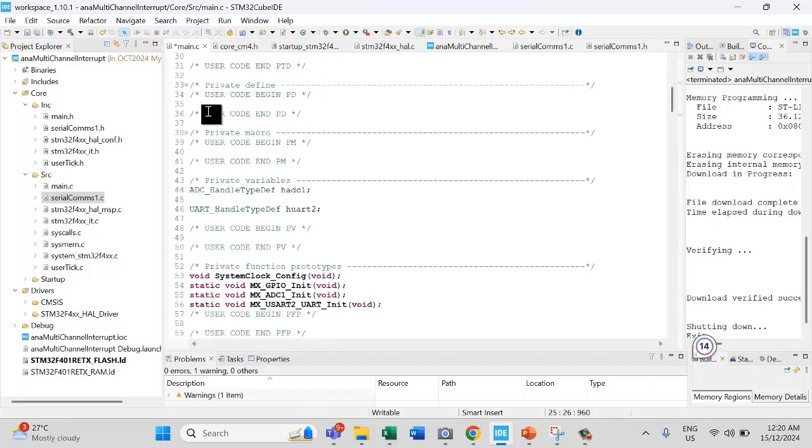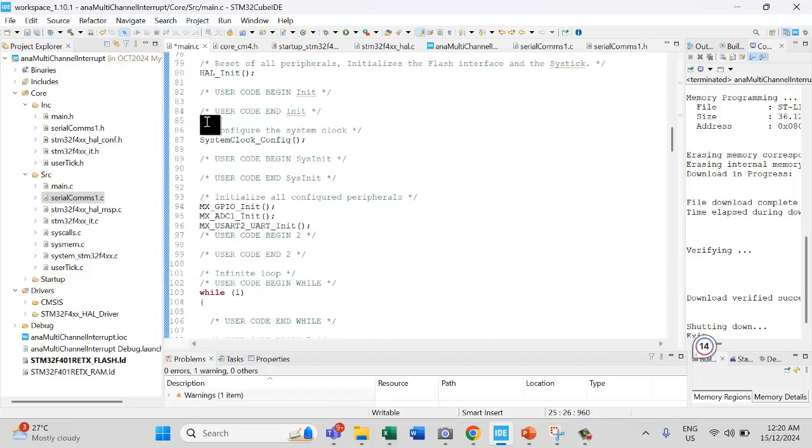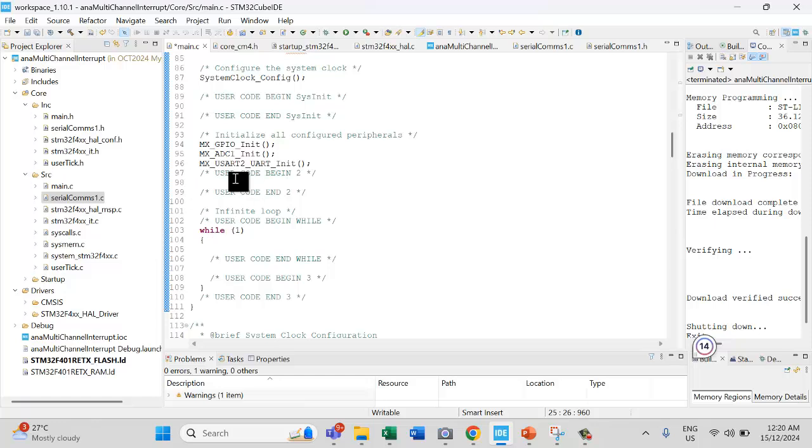This comes out there. So first thing first, here in the user code begin we need to transmit something.